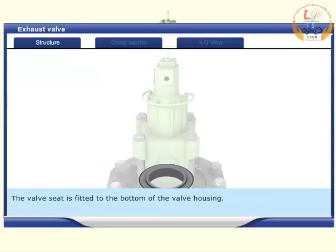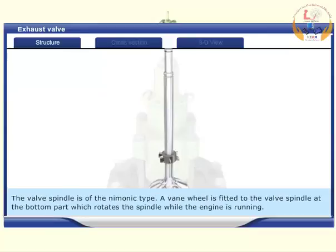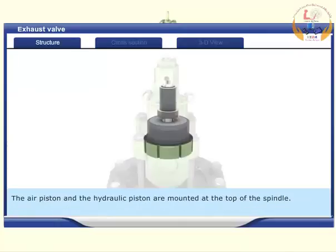The valve seat is fitted to the bottom of the valve housing. The valve spindle passes through the spindle guide fitted in the bore of the valve housing. The valve spindle is of the mnemonic type. A vane wheel is fitted to the valve spindle at the bottom part, which rotates the spindle while the engine is running. The air piston and the hydraulic piston are mounted at the top of the spindle.